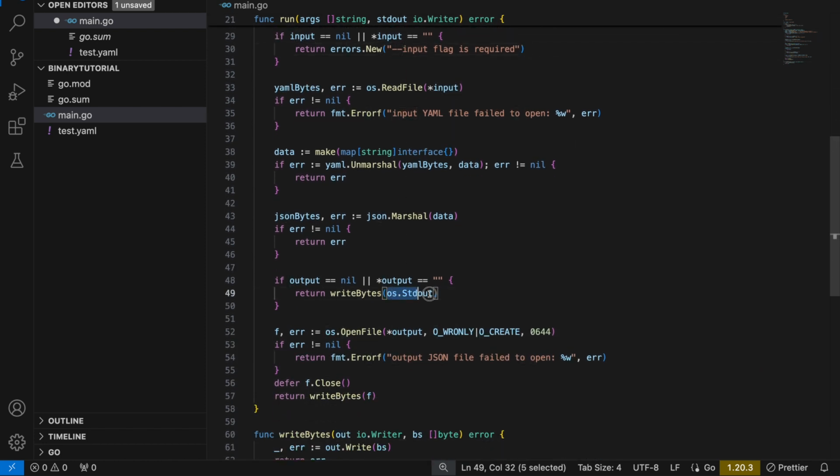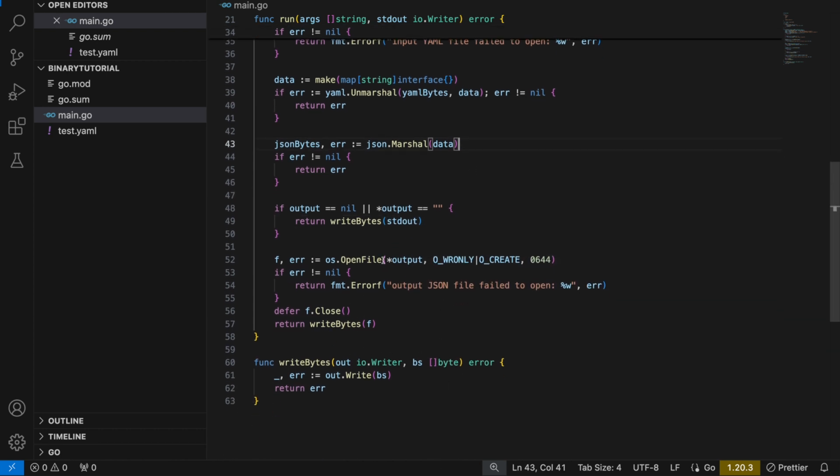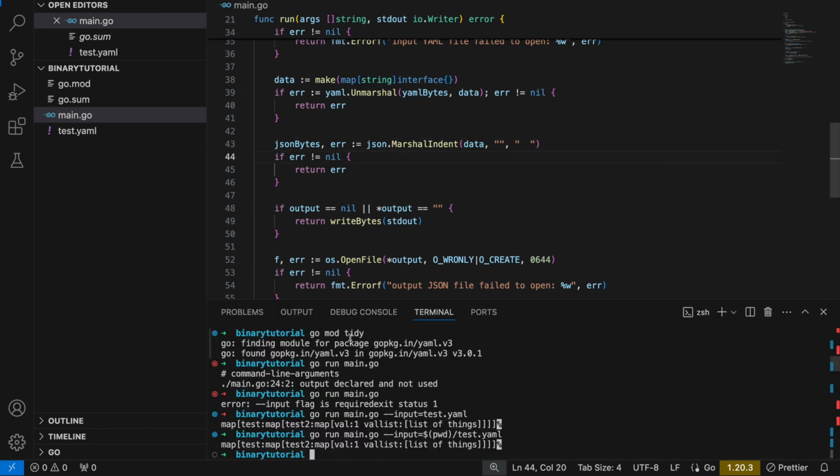And then our os.Stdout is now our standard out. Rather than marshalling directly, let's actually MarshalIndent so it's easier to read. The first argument is the data, the second argument is the overall prefix, and the third argument is the indent size. I'll just do 2 spaces.